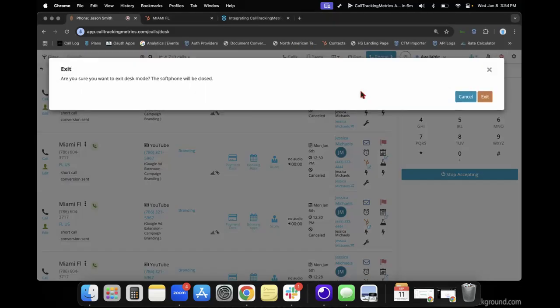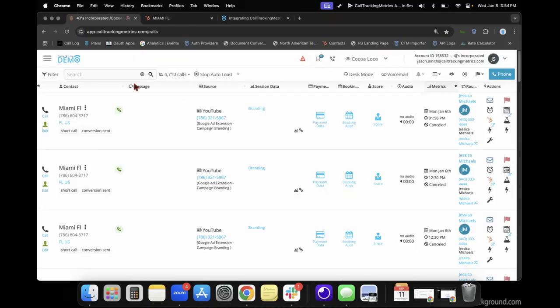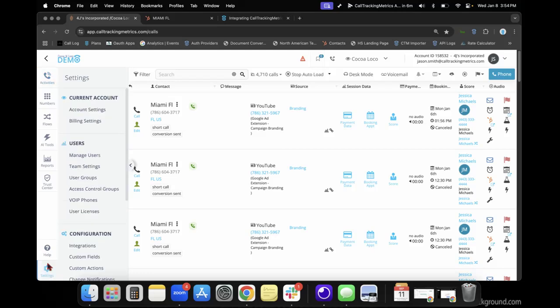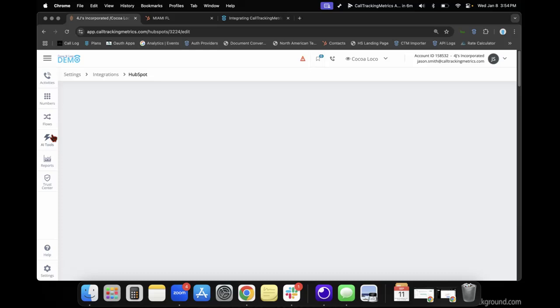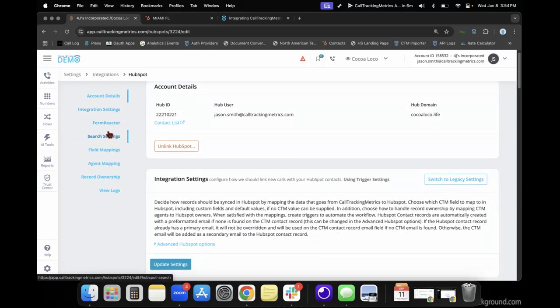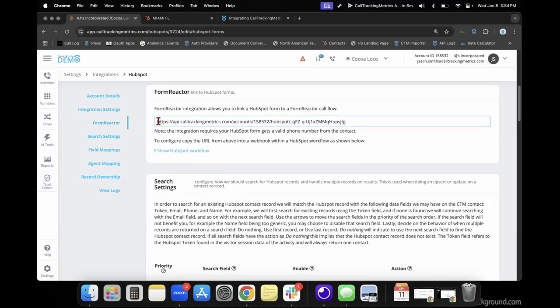Some other features that we provide around the HubSpot integration are a form solution. So we have the ability from call tracking metrics to configure a link with HubSpot forms. And you can do that by capturing this URL, and in any of your HubSpot flows, when the flow gets to a certain stage, whether it's a HubSpot form or any other workflow that you build in HubSpot, what you can do is add a post to this URL.